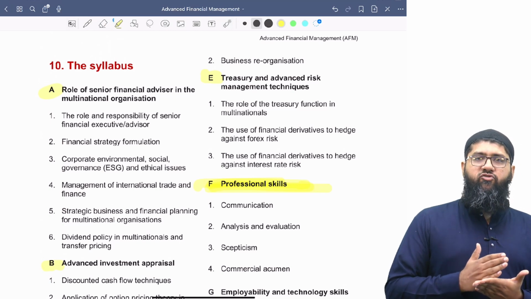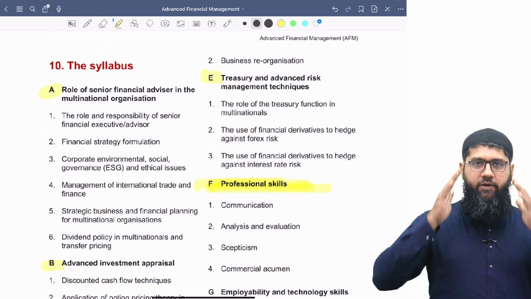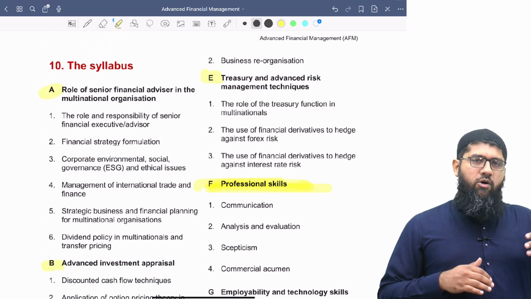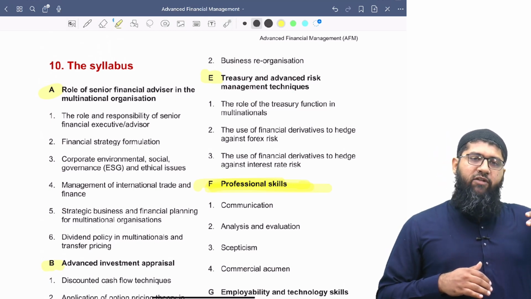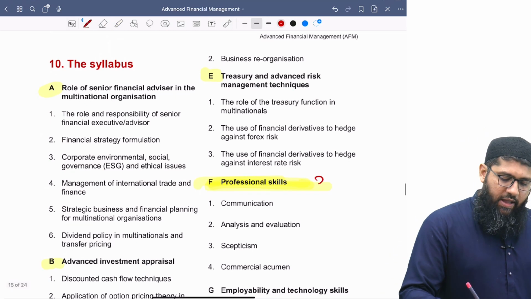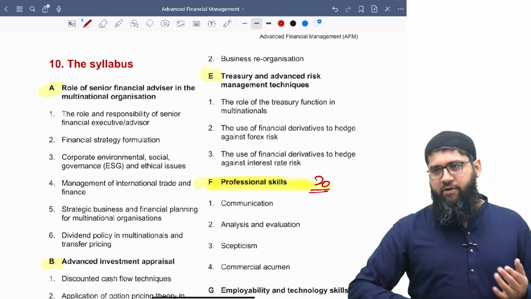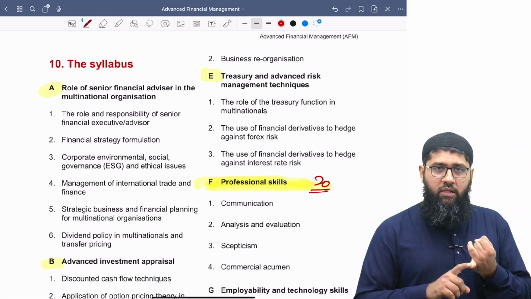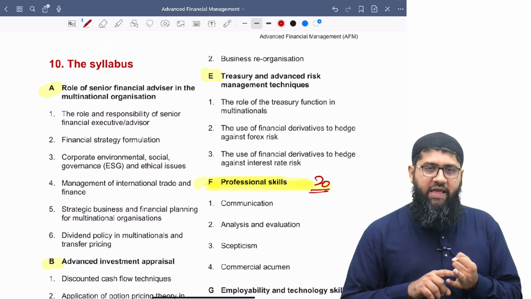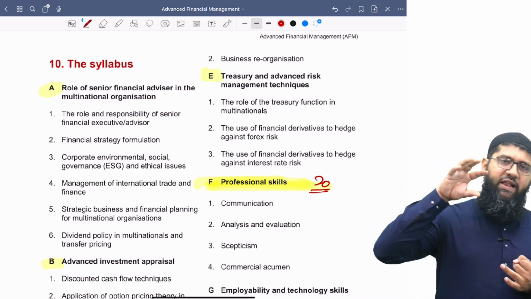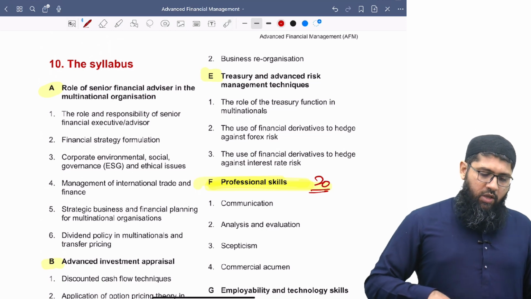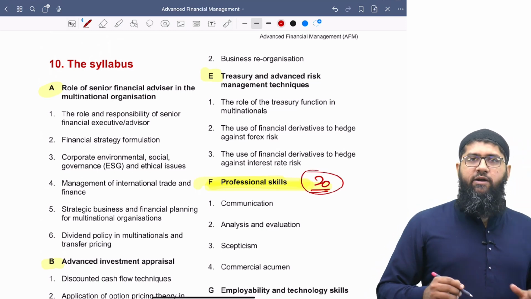Now, I need to guide you a bit about it. ACCA has brought about a change to all the professional level papers. ACCA has now introduced the 4 professional skills, and they've introduced 20 marks at multiple professional stage papers, including the SBL, the APM, the AFM, ATX, AAA, every single paper. They've specifically introduced 20 marks. I repeat, they've specifically introduced 20 marks.